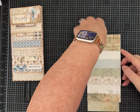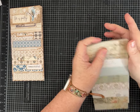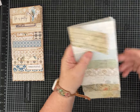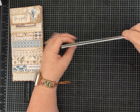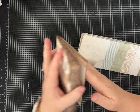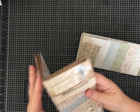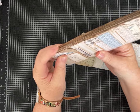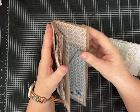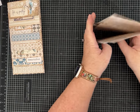It's easier to do one page at a time than try to hold the whole thing and chop it off. If they're not exactly even and it's bothering you, you can always open up your journal later and carefully flip it and trim them. Mine came together pretty close, and it does get kind of chunky depending on what you put in there, but I like that look.